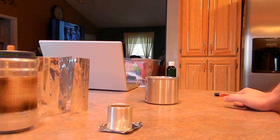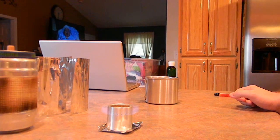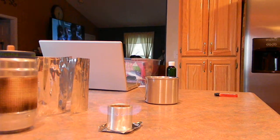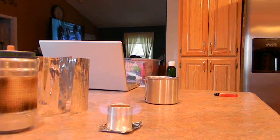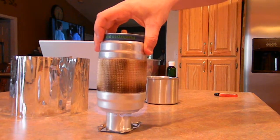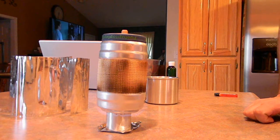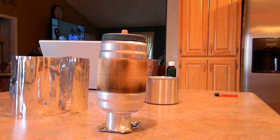I've already boiled maybe three times with it to see how it works, and I thought we'd get a little review going here, and we'll get a timer set. We'll get this thing moving just a little bit. Looks like it's good to go. We'll go ahead and put the Heine pot down. Looks like it's working pretty good there. We'll start our timer.